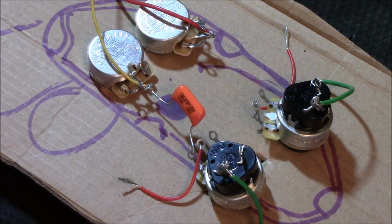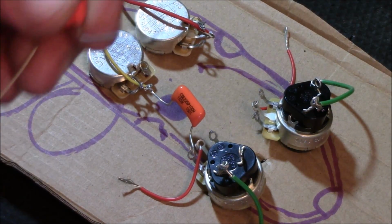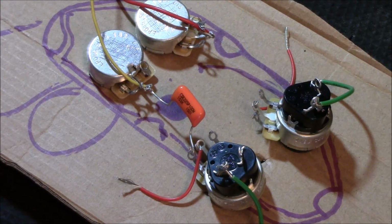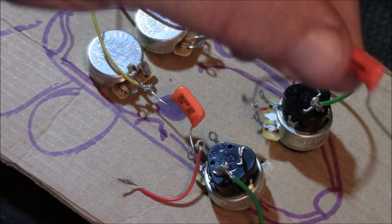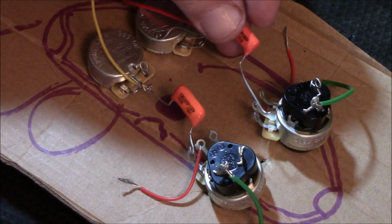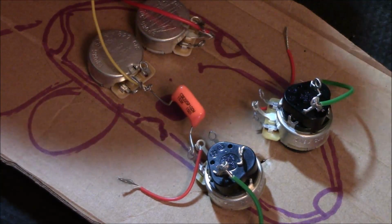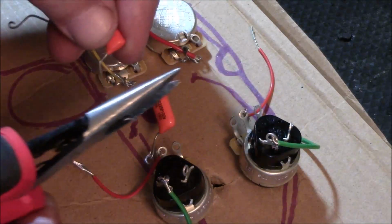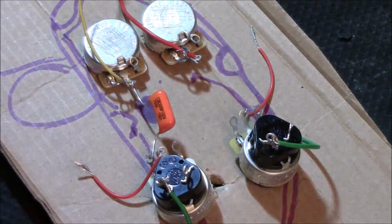Okay, so I'll let these things out. I'm going to straighten them out first of all. Straighten these legs out, a bit straighter than they are, given the kind of length I've got on them. And you can just do that by squeezing them with the needle nose. And I've got plenty of length on these things. So I'm going to go from the middle to the end on these pots. So all I'll do is cut this one off first. Take about that much off. Put a J-hook in it.